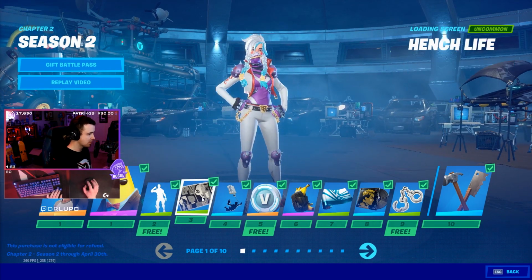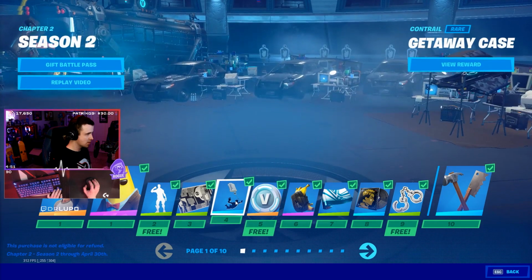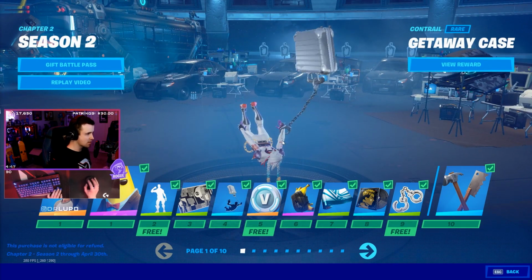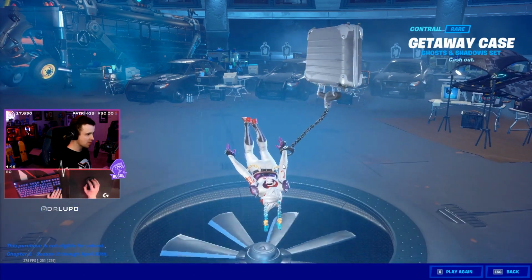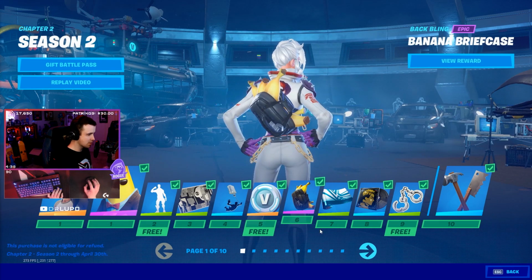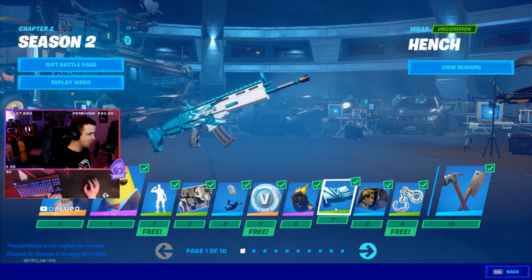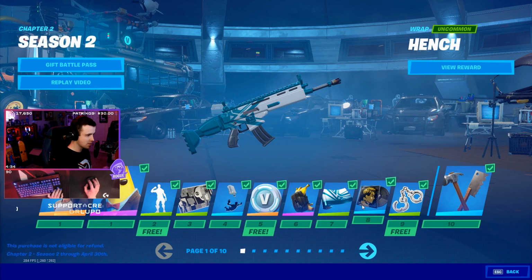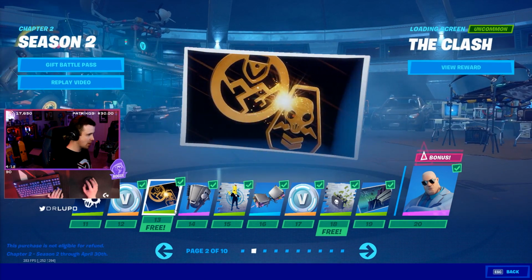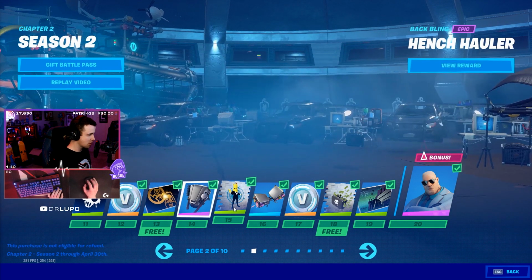Call me, chat. Oh, for a second I thought this was like a tea bag. The getaway case, so I'm assuming that thing opens. You can't actually look at it here with it opening. The banana briefcase. I think I just got a party invite, even though I'm doing this. I was curious if it was gonna be like James Bond music or not. Little skull dude, some V-Bucks. Ghost and Shadow.